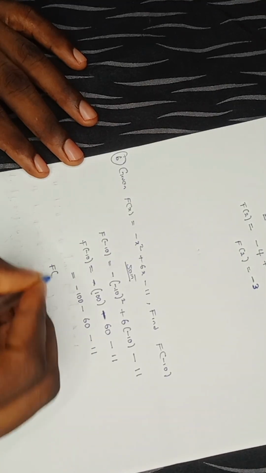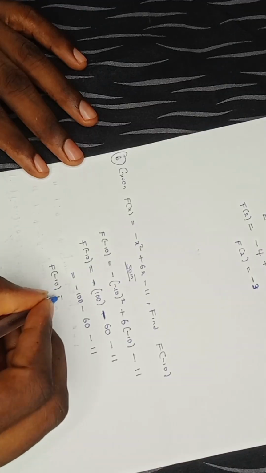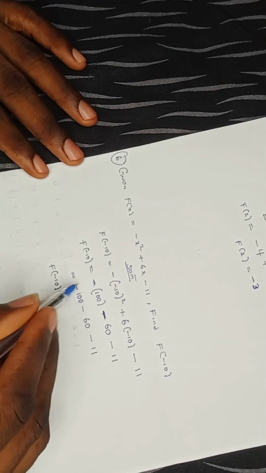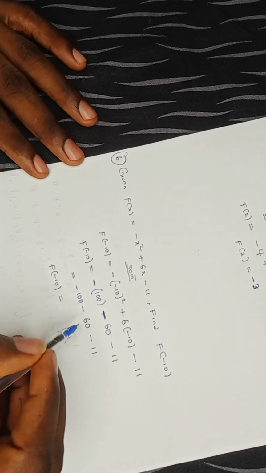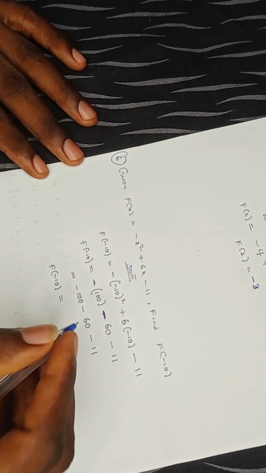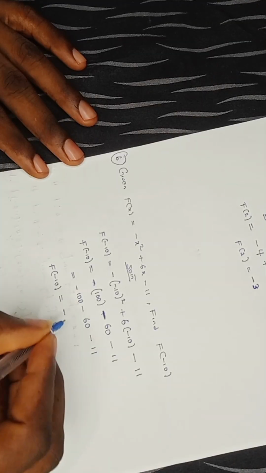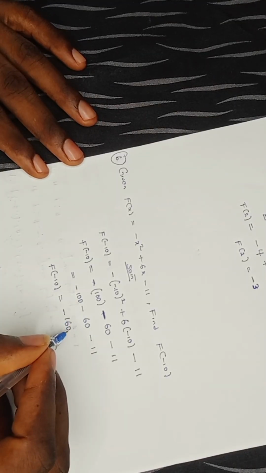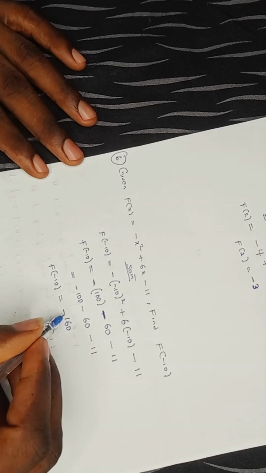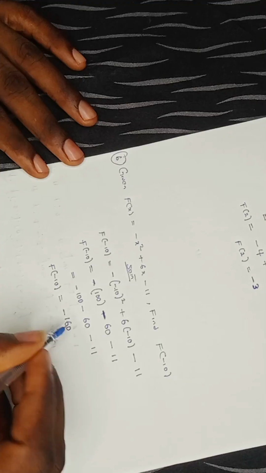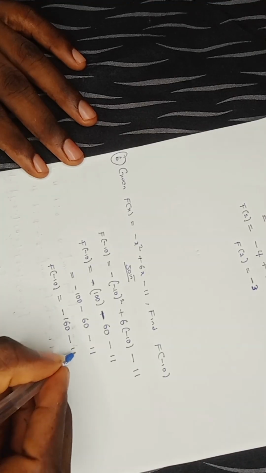So it means that f of minus 10 will be equal to minus 100 minus 60. It means you were owing somebody 100 naira and you borrowed another 60 naira from the person. How much are you now owing the person? You are owing the person minus 160. That means you're owing the person 160 naira. And whenever you're still having minus, it means you are still owing the person. So this implies that we have minus 160 minus 11.